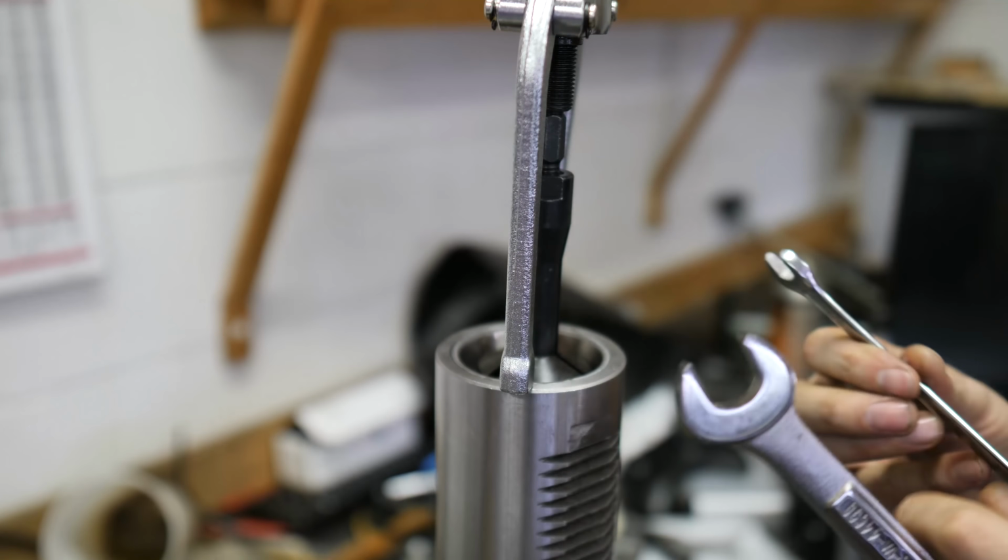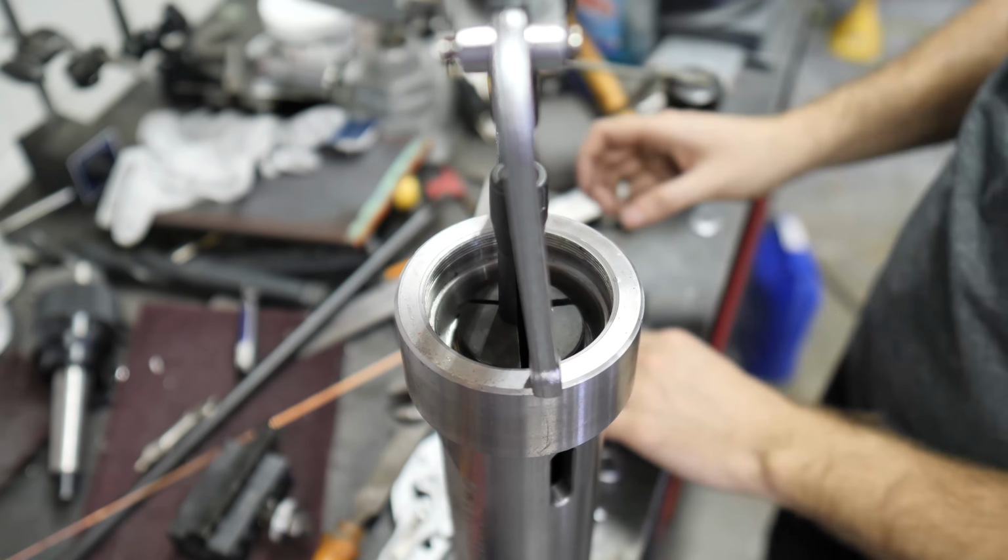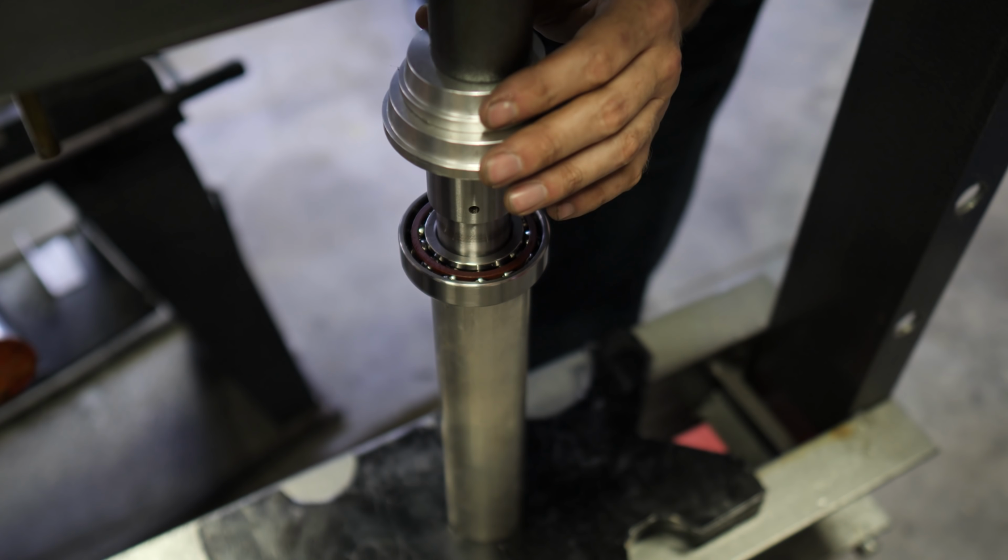Alright, the last thing we need to take care of are the spindle bearings. The taper bearings that came with this machine are just fine for a few thousand RPMs, but if you want 8,000, you're going to need to change them out for these angular contact bearings.